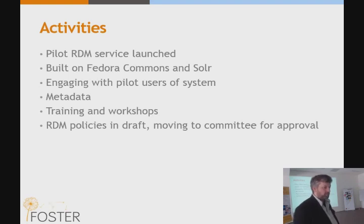We're working on training and workshops, so we're going to build training systems for the research community. So you'll be able to come along and say, what do we do? What's all this? And we'll bring you through the training. We'll do workshops where we bring you through use cases. We'll say, this is the system. This is where we're going with it.